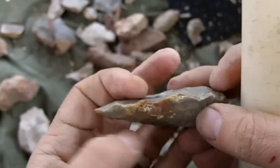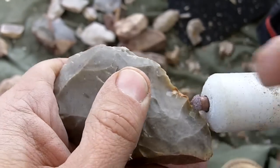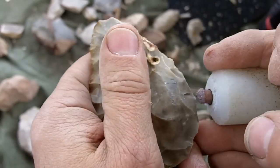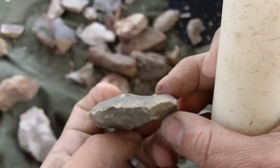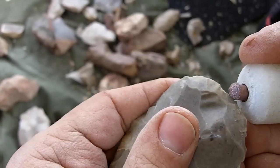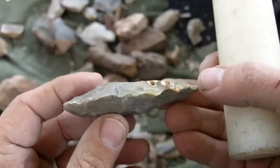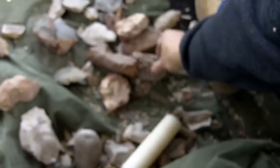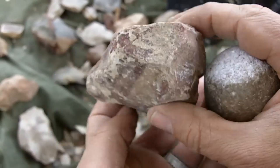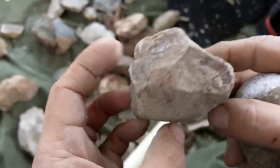And just because it's heat treated doesn't mean that it's going to be very glass-like. It just makes it easier to nap, not necessarily easy. This rock is still fairly tough. So that's good enough. Just look for natural platforms.